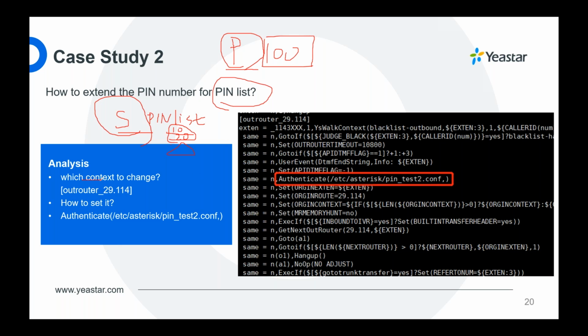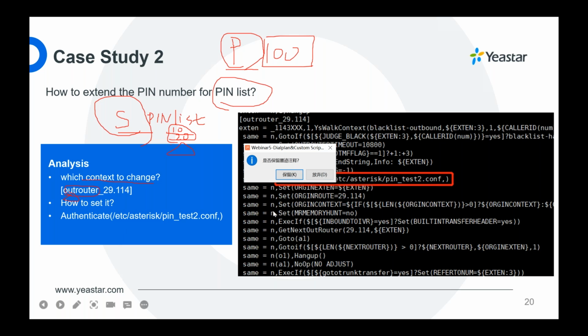So again, which context should be changed? It should be the out router, right? Because this is a pin number for outbound call, right? So we have to change this parameter on the out router, right?